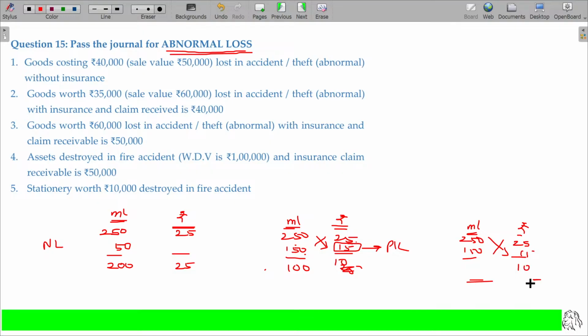What will happen? Always think whether you are stronger or the server is stronger. If the server is stronger, then you cannot come out of the shop. Isn't it? It's your reason you made this mistake, so it should be charged from your pocket. So from this it is very clear, in case of abnormal loss, the person who is making that loss carelessly is responsible for that. Normal loss is nothing but the inherent nature of the process. A small quantity will be lost, which is inherent and unavoidable.